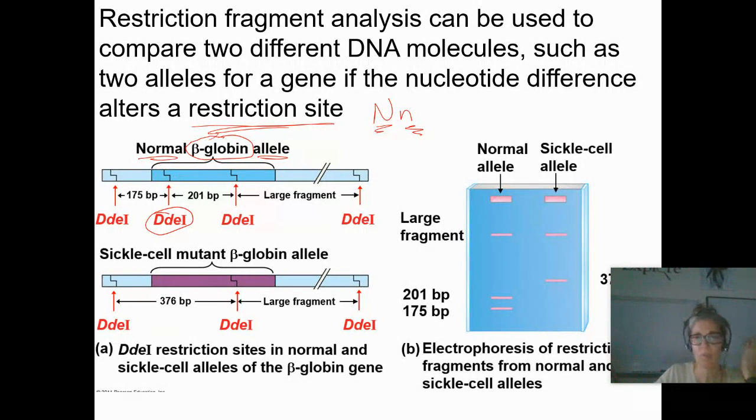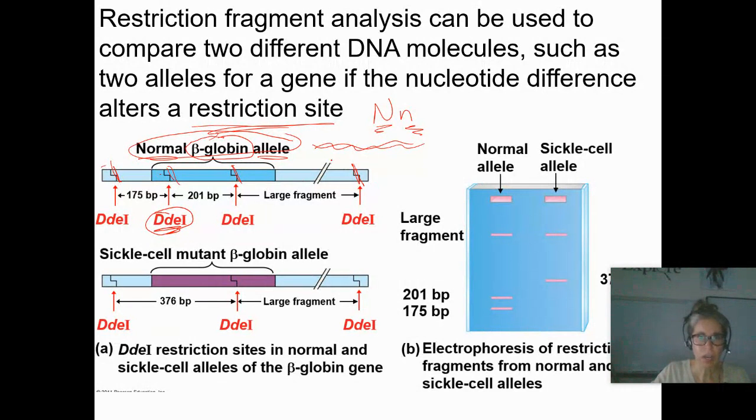DdeI, I think, is some restriction enzyme from some bacterium, and it happens to cut here and here and here and here. So you're not using all 46 chromosomes from an entire human. All you're using is that one gene. So we'll talk about a tool later called PCR where you can just copy one particular gene if you want to. But I want you to imagine that you've copied this beta globin gene from someone who has the normal allele, and you've copied it a gazillion times. So you have one long piece of DNA, and then you expose it to the DdeI enzyme and you cut it here and here and here and here.